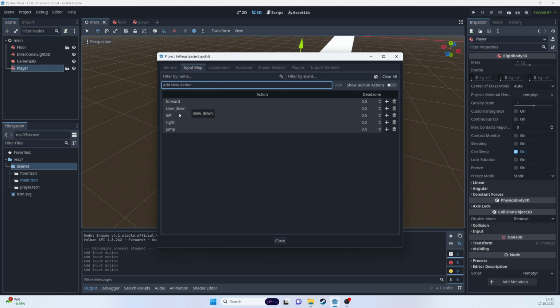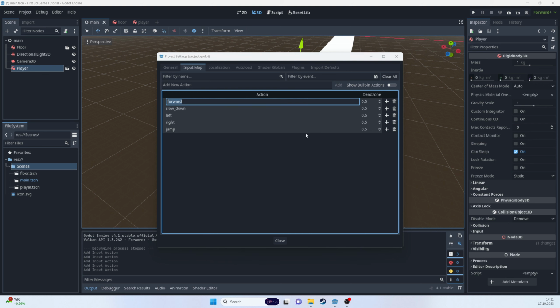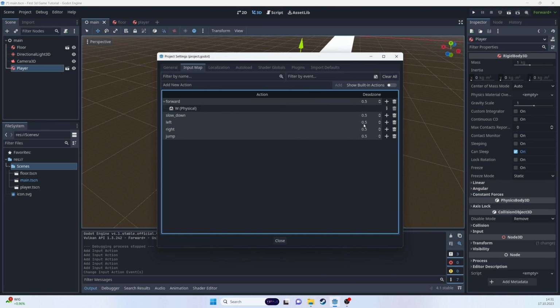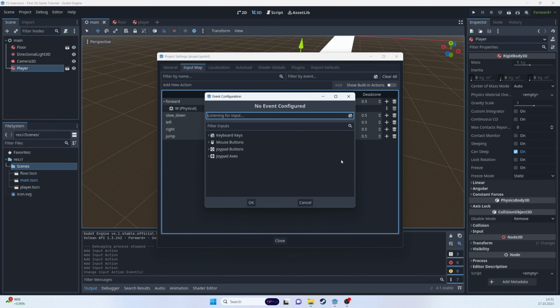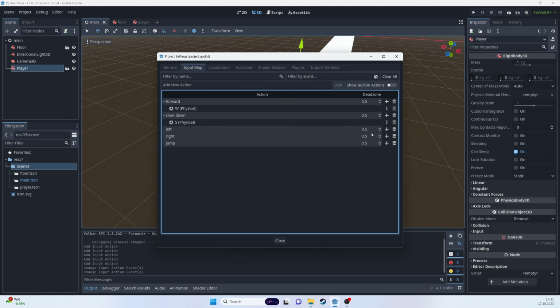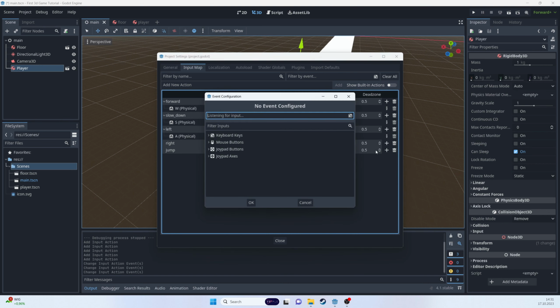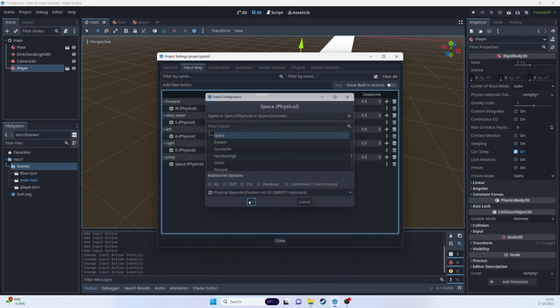To assign a corresponding keystroke to it, I can go to the given action and click on a plus on the right side, add event, and then press the key I would like to listen for to perform the given action. So for forward, I'm going to use W, slow down is S, left is A, right is D, and jump is space.